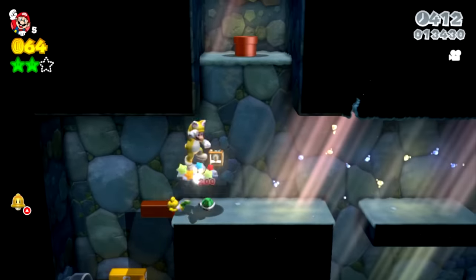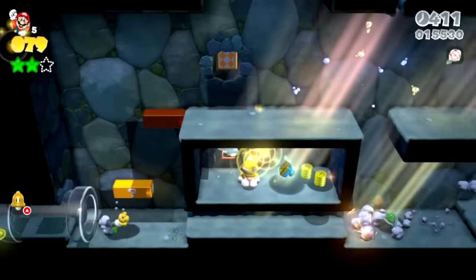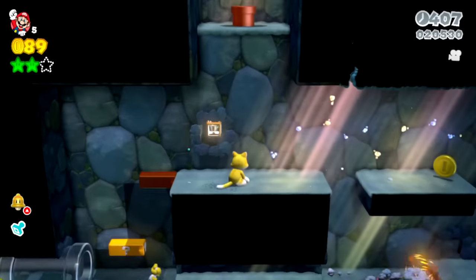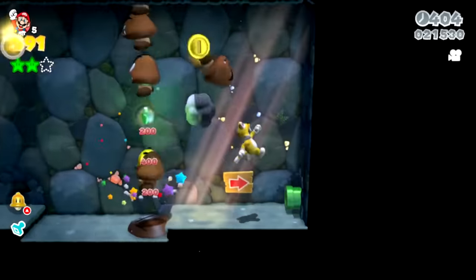Okay, it makes sense because instead of a pipe, there's just a warp box there that brings you here, so that's nice. And can we exit? And we can exit. This is incredible. Okay, there's a pipe up there, but let's not take that. Let's just go through the level.